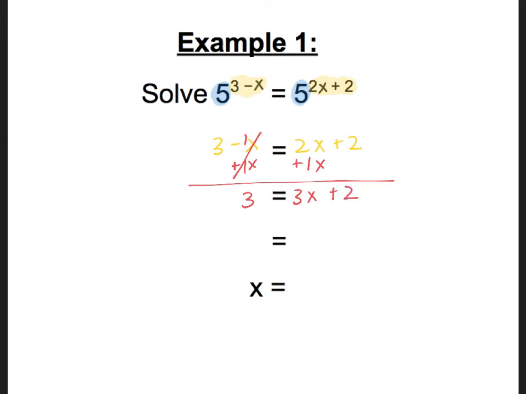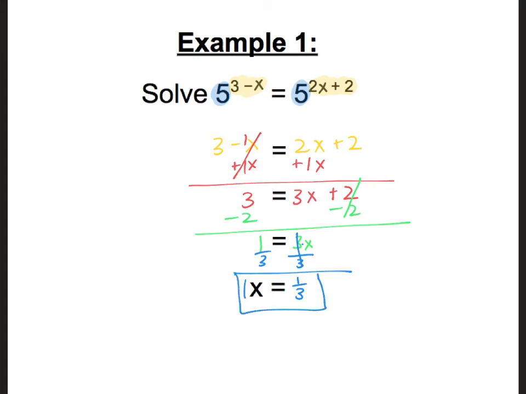From here again, I'm trying to move all my numbers to one side, so I'm going to go ahead and subtract 2 from both sides. When we do that, we get 3 minus 2 gives me 1. My 3x comes down, and then 2 minus 2 gives me 0, so those cancel out. My last step is we're trying to get x alone, so I'm going to divide both sides by 3, because that 3 is being multiplied by the x. When I do that, we get x equals 1/3. My 3's over here canceled, and remember that just gives me 1x. So my final answer would be x equals 1/3.